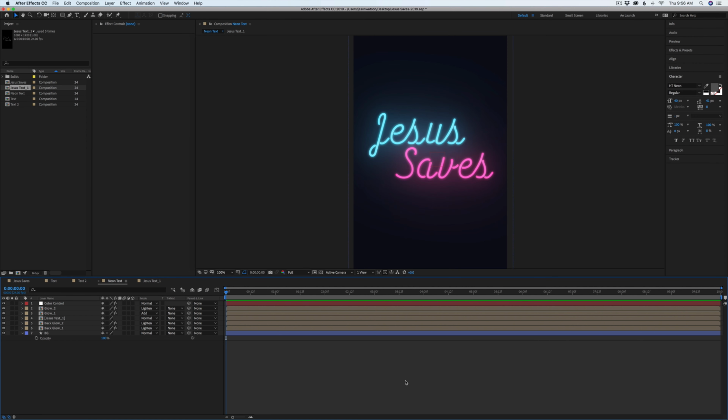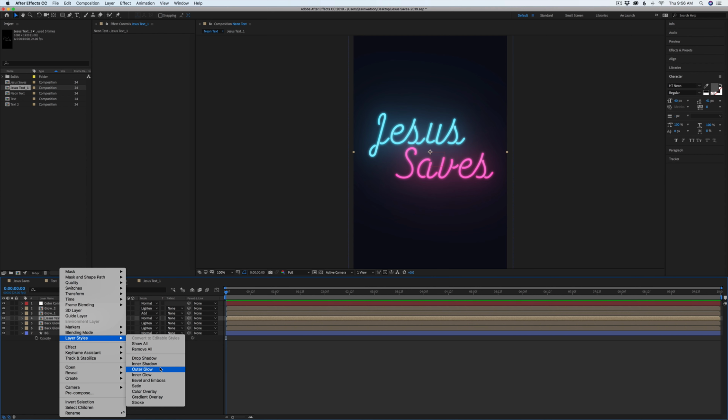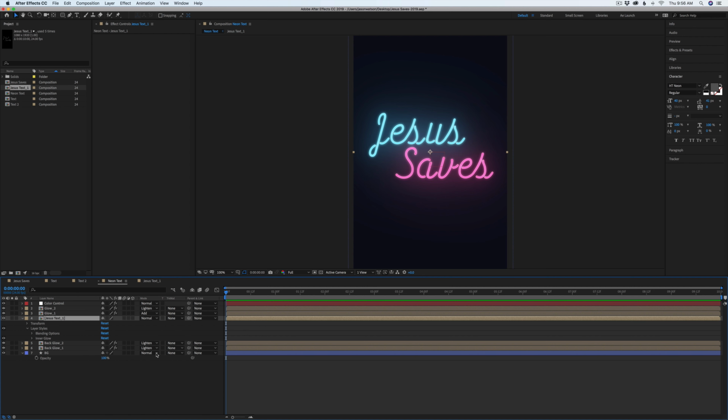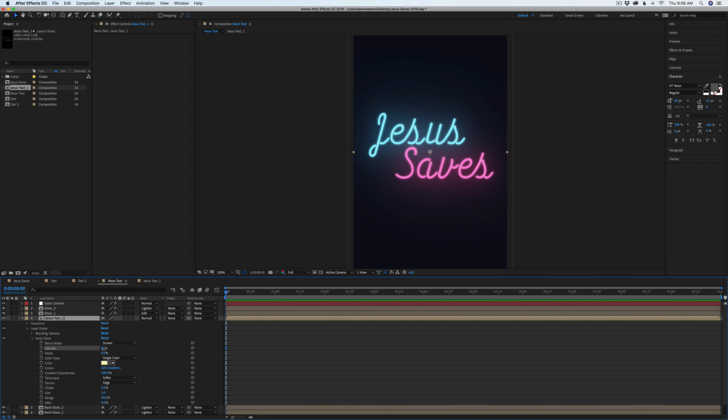Okay, so this is looking a little bit more like neon text, but there's not any real variation in the text itself. And so let's work on this actual text layer here. So first of all, let's add an inner glow to this. And so right click, go to Layer Styles, Inner Glow. And let's do the exact same thing that we did before. Let's bump it up just a bit to like 78. And for the size, let's put it to 9. And then let's do center.